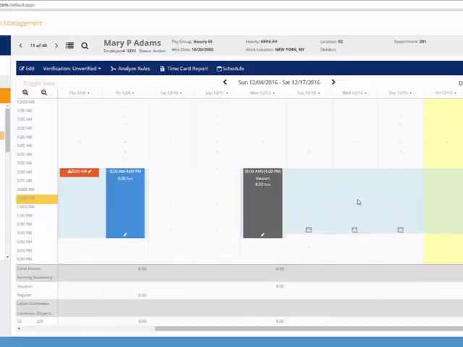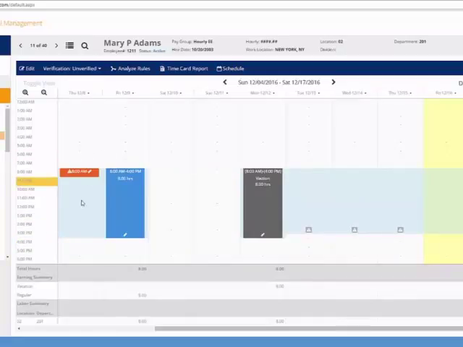If your company is utilizing the scheduling piece of iSolved, the blue shading represents the time that the employee has been scheduled to work. So we can see that the shading is Monday through Friday from 8 a.m. to 4 p.m. for Mary Adams. So light blue represents the scheduled hours for your employee. Now we've got some other colors on the time card, so let's talk about them.